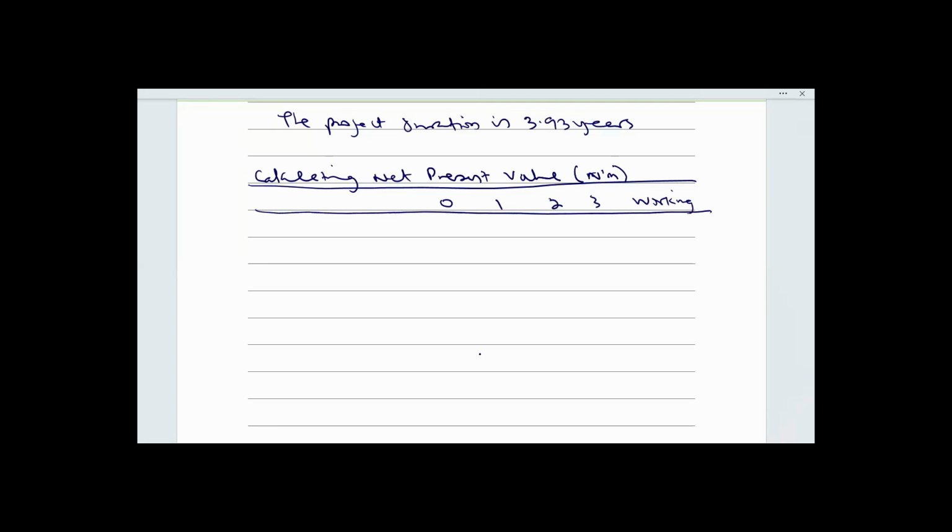So the first item here will be sales. How do I calculate my sales? I will go to the question. Am I given selling price? If yes, I will go back to the question. Am I given inflation on selling price? If yes, then I need to go and inflate my selling price. Once I inflate the selling price, I will multiply with number of units sold. Then I will come and post. That will be my working number 1. Then I will go back to the question. Am I given variable cost? If yes, then I will come and put variable cost here.